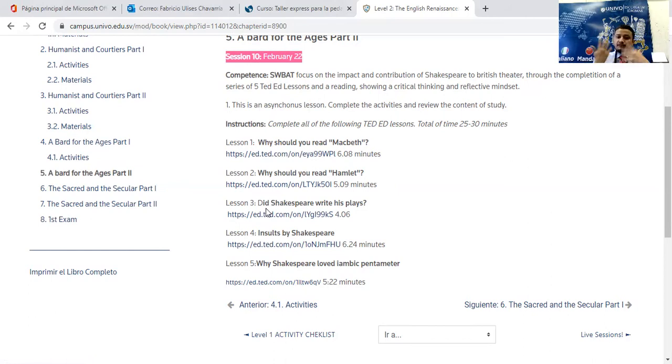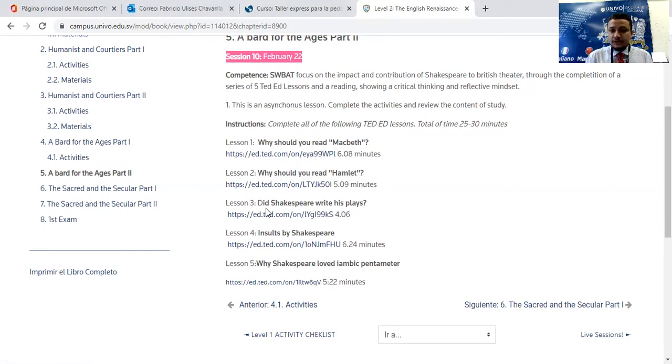If you recall, guys, from previous sessions, we were talking about the different styles that we cover in the rhythm and the difference between Shakespearean or Spenserian pentameter, or the use of the pentameter. I must correct myself, the use of the pentameter. And in this TED, you are going to evaluate and explore a little bit about this particular subject.